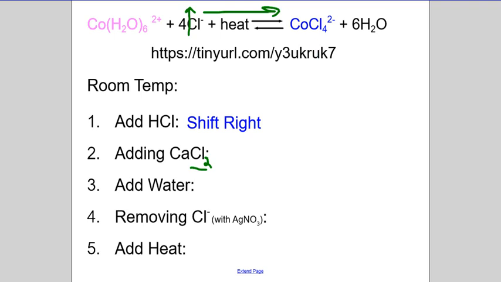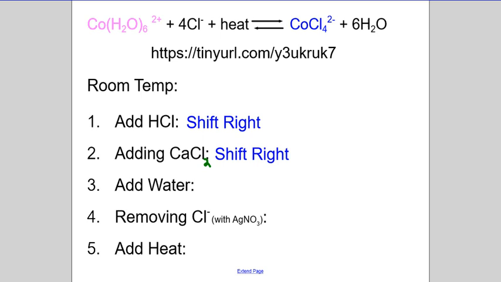So you also see that because we're adding this reactant, again, it shifts to the opposite side, so it shifts right. And this one's actually really interesting because he's adding that pellet. The part of the test tube that actually changes blue is the bottom part where all those pellets are, because that's where the calcium chloride is. Again, there should be a 2 there because I typoed. And so the blue color actually stays only near these pellets. The top of the test tube is still pink because that calcium chloride hasn't gotten to the top. So it actually hasn't changed the concentration of Cl minus at the top of the test tube, just at the bottom, which is kind of cool.